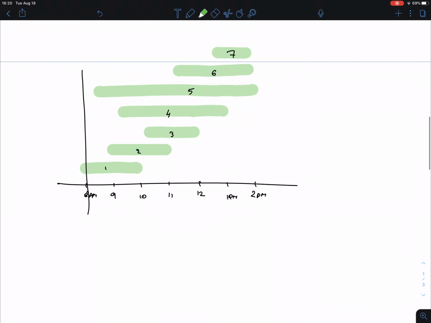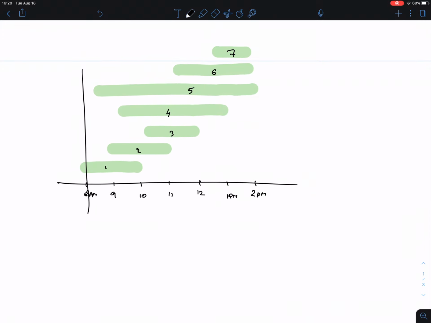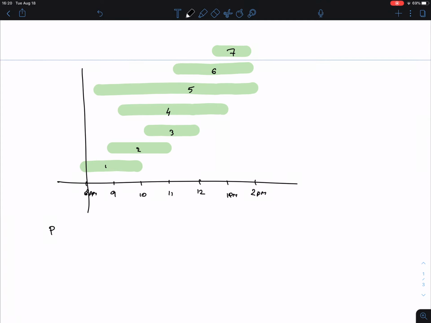Okay. So we have to set this up, and the first thing we're going to define is a new function, the function P of I. So we have how many talks? N is going to be the number of talks, in this case 7. What else do we have? We have the start times, and this is the end time. They always have to be this way.